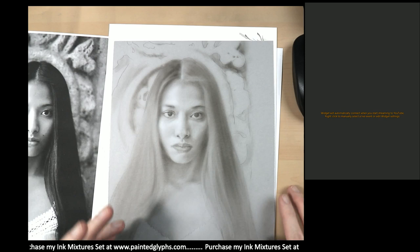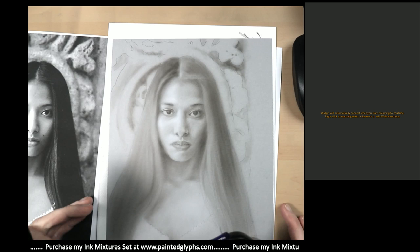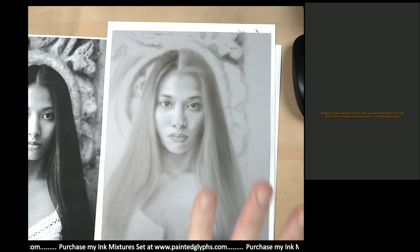So this is part three, and this is probably going to be, I would say, a five-part series, because in parts one and two, we were basically working on just the light mixture, getting things sort of sketched in, getting a lot of contrast, relative value contrast and everything like that, getting the major shapes down.